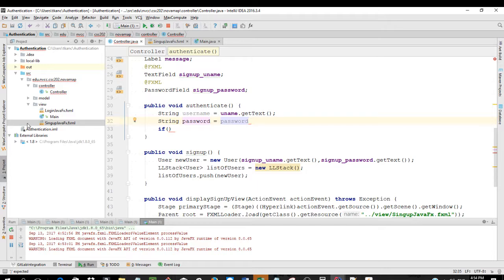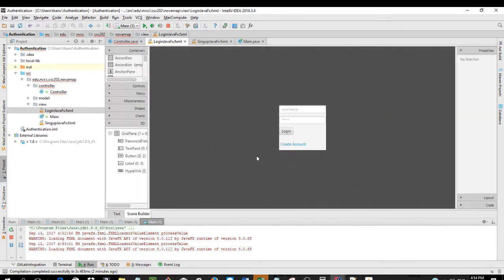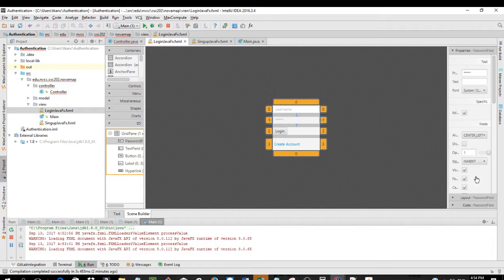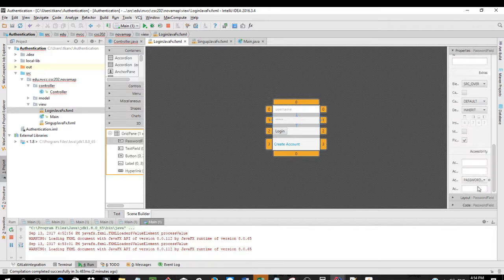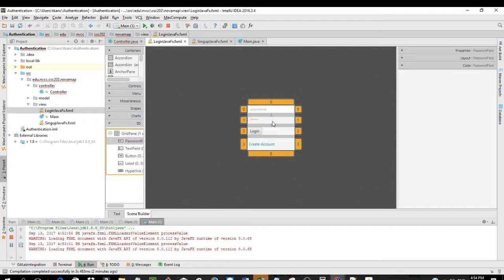Let me verify. So login, scene builder, when we put password, fx:id, hit on password.